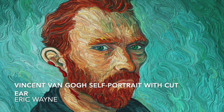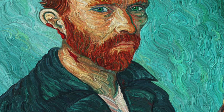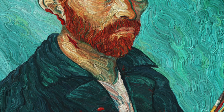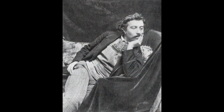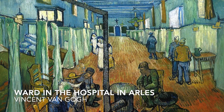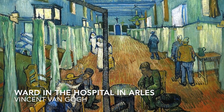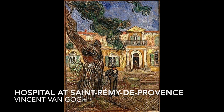During the argument Van Gogh severed much of his left ear and took the bloody mess to a woman called Rachel at a local brothel, then returned home and passed out. The next day the authorities were called — they thought Van Gogh was dead — and arrested Gauguin, who was soon released when they realized what had happened. Gauguin left Arles in disgust and the two men never saw each other again. Theo was beside himself and helped Vincent check into a local hospital; Vincent soon left Arles and spent one year in a mental hospital in Saint-Rémy-de-Provence.